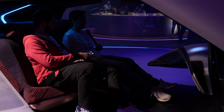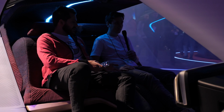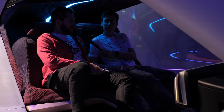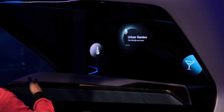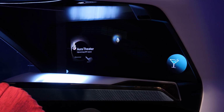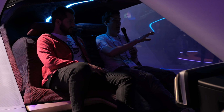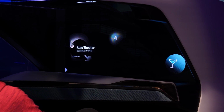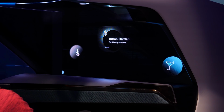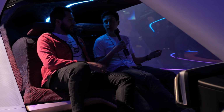Yeah. Wow. So we wanted to incorporate touch. There are obviously fewer touch surfaces here, but that's still a very human experience. Once you're actually in the mode, then you're just browsing the city in front of you with your eyes. So you're using eye tracking right now, so you can just look to the left and right at a location if you point at it. So I just look at the icons? Exactly. Whoa. So you're looking at the city beyond, and it's giving you points of interest and information that's relevant to you. Because the buttons will be so far from us in a self-driving car, right?